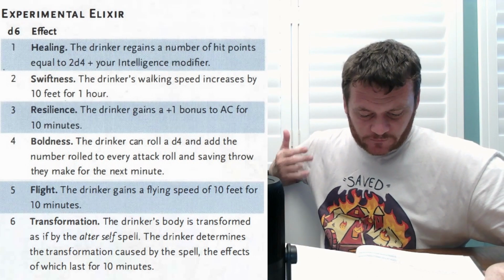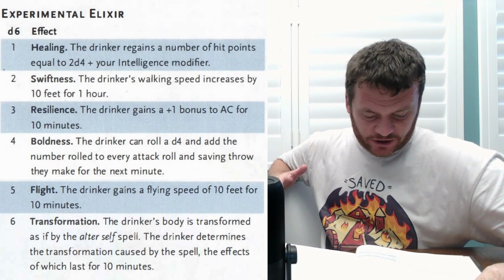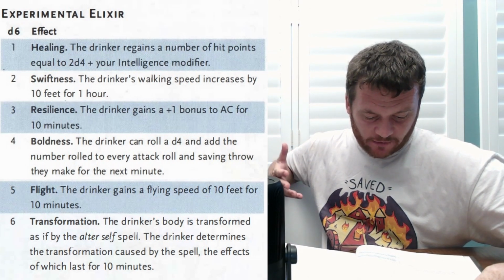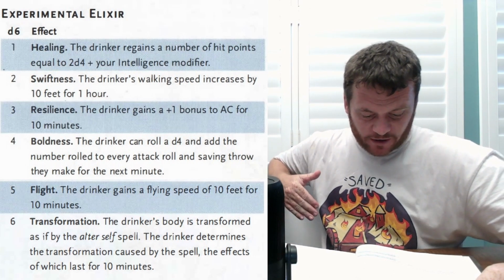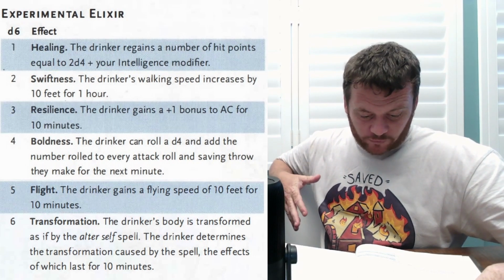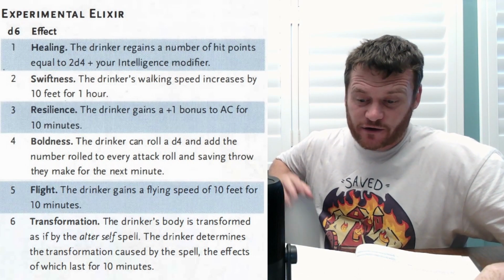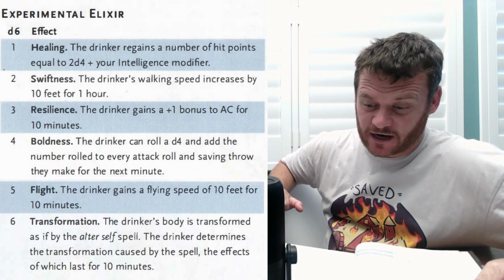Healing, being 2d4 plus your intelligence modifier. Swiftness, increasing your walking speed by 10 for an hour. Resilience, plus 1 to your AC for 10 minutes. Boldness, the drinker can roll a 1d4 and add that number to every attack roll and saving throw for the next minute. Flight, you gain flight of 10 feet.